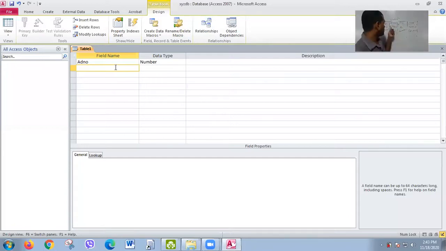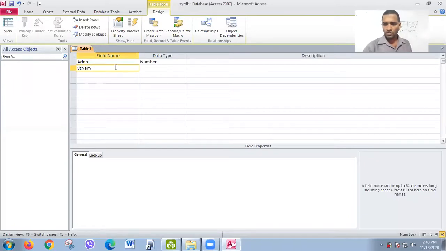So, according to my table, the second field would be ST_name, right? So, type that. It's too simple. If you want a space in between ST and name, don't leave the space, keep the underscore. You cannot leave a space in field names. Use the underscore to join the words.